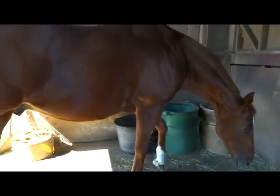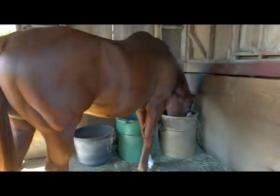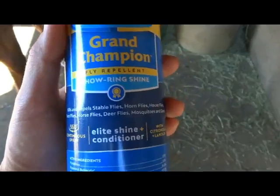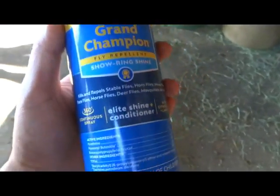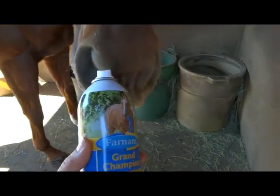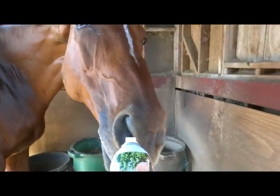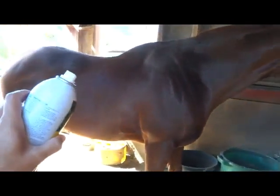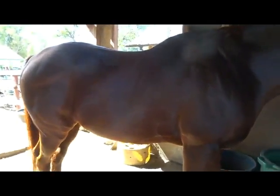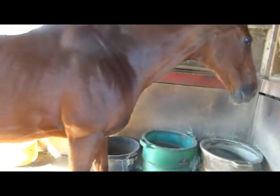If you do use care with it, or if you choose to only spray the environment, that would be a really good use for it as well. How you're supposed to use this is basically like how you would spray perfume — you spray it and then you walk into the mist. The horse might not walk into the mist, but you hold it further out, watch the wind, and let that carry the mist onto them as if they were walking into it.